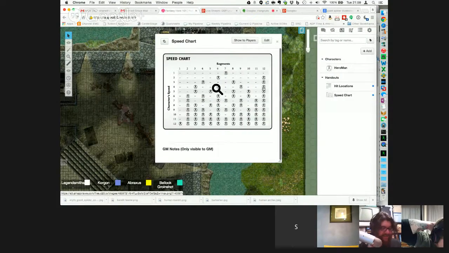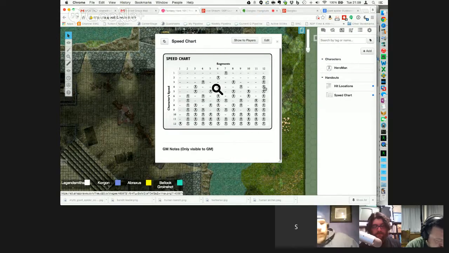So it's all staggered. At the end of 12, after 12, in this nebulous non-time region known as post-segment 12, you get a recovery of your endurance and your stun. All of it? No, whatever your recovery value is. Okay, right, got it. Cool. So it is entirely possible to get knocked out and then come back.